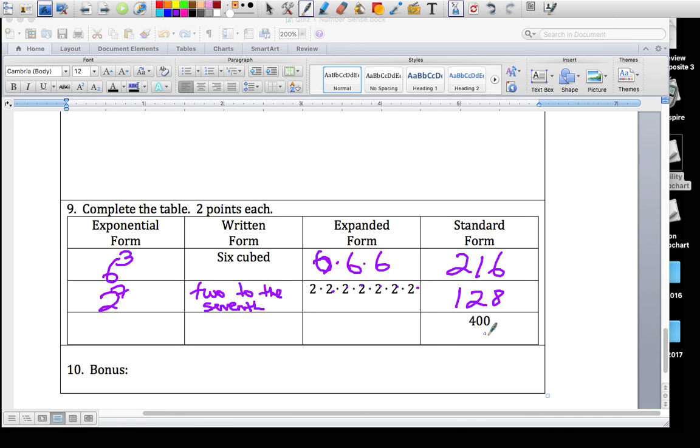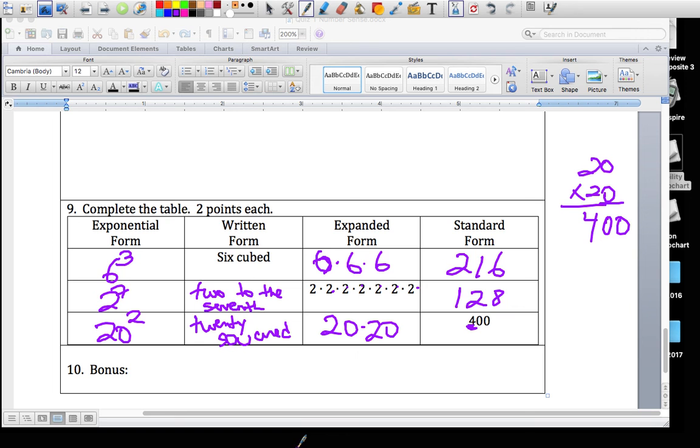And 400 now. 400 should be, let's see, well, my hint should be the 4 here, right? Something that ends in 4, so in this case 2 times 2, but 2 times 2 won't work because that doesn't have enough zeros, right? So what can I add to both 2's on top so I get a 400? What about 20? So 400 is the same thing as 20 to the second power, or you can write 20 squared, or if you wrote 20 to the second power, that's completely fine too. 20 squared expanded is 20 times 20, and that's it.